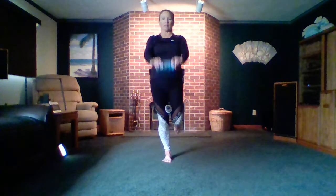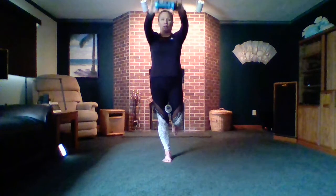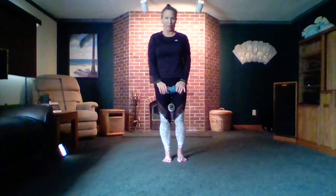Again, try to stay as stable and still as possible with the legs. It's okay to wiggle around. It's your body finding its place in space. Proprioception. It's like our internal GPS. Last one. Great job. Transfer the weight heavy in the left leg. Gently squeeze your water bottle. And again, push the floor away.